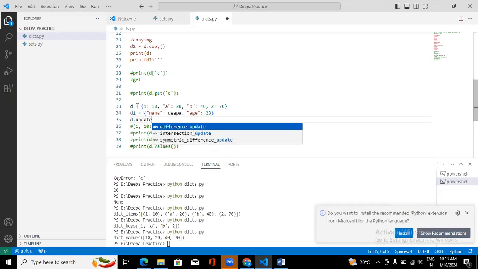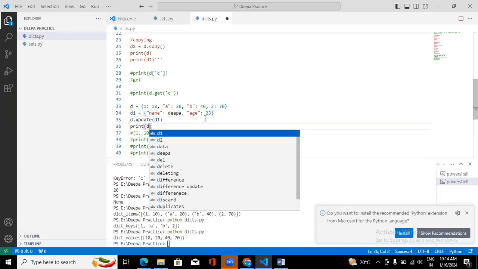Inside update you can pass the dictionaries you want to merge. First, let me show you how it will work, then I will show you with multiple dictionaries.